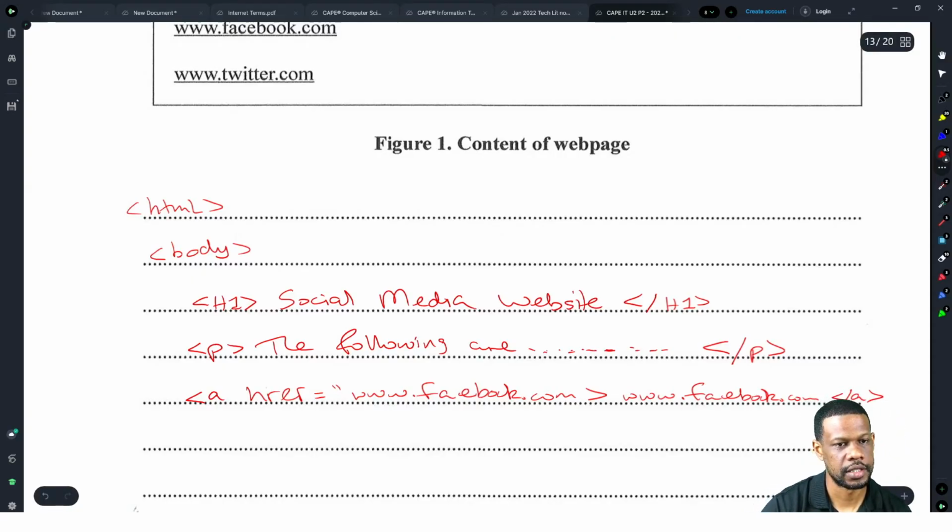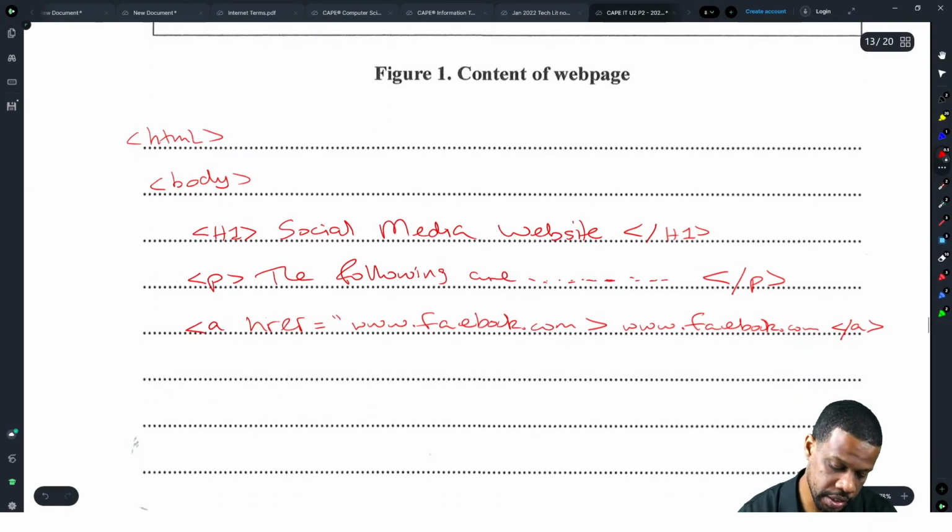Did I do that correct? I think I did it correct, if I remember carefully. Yeah, perfect. Open anchor, close anchor, right, good.